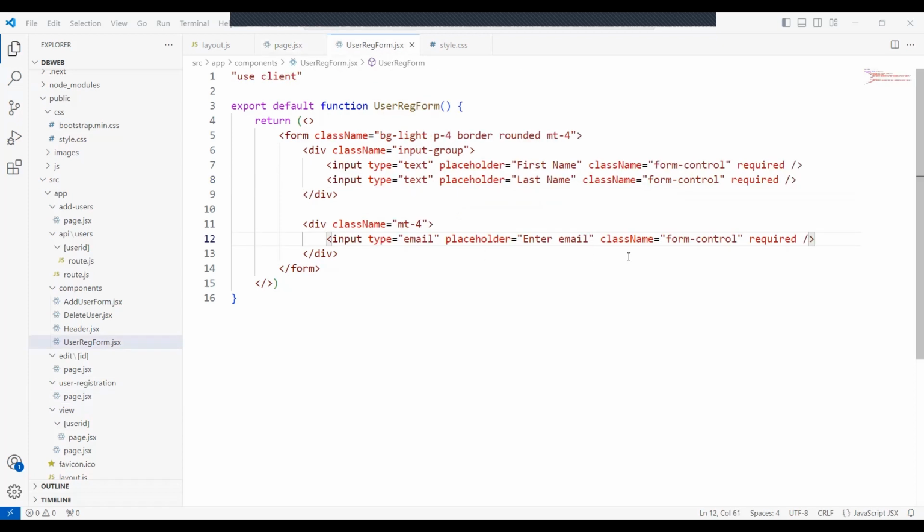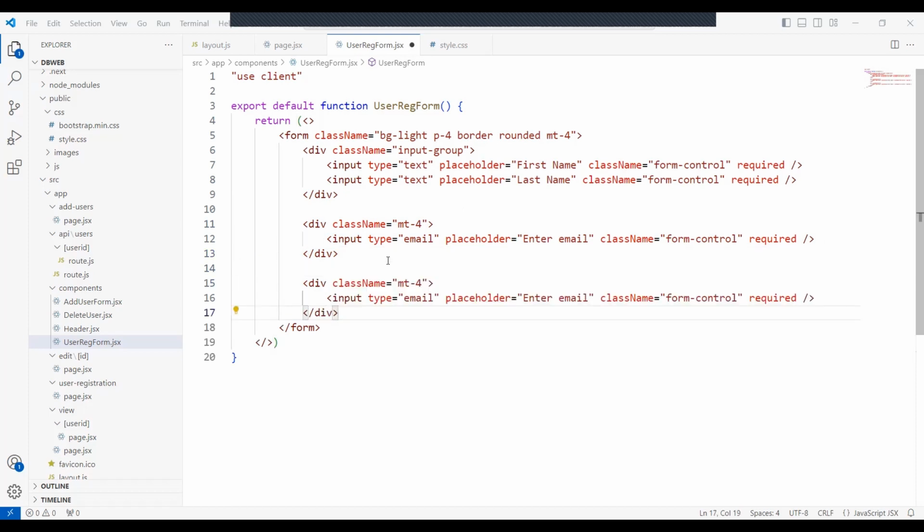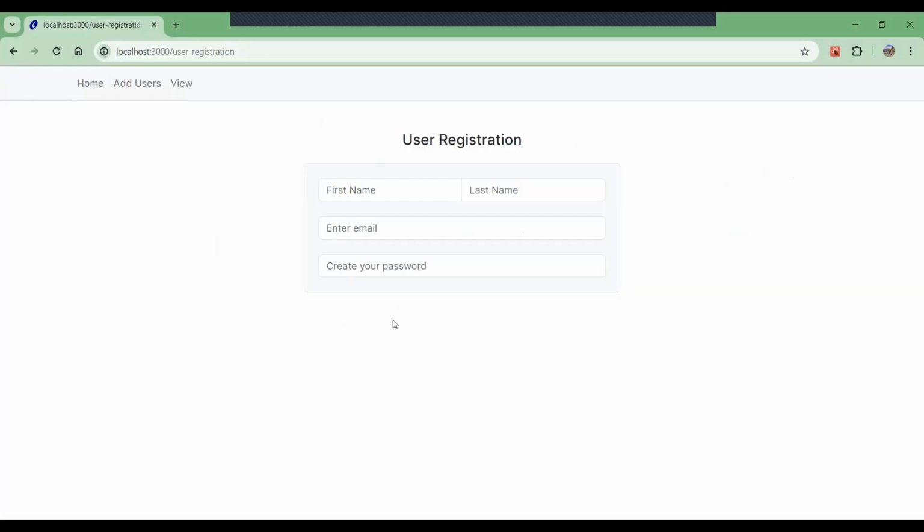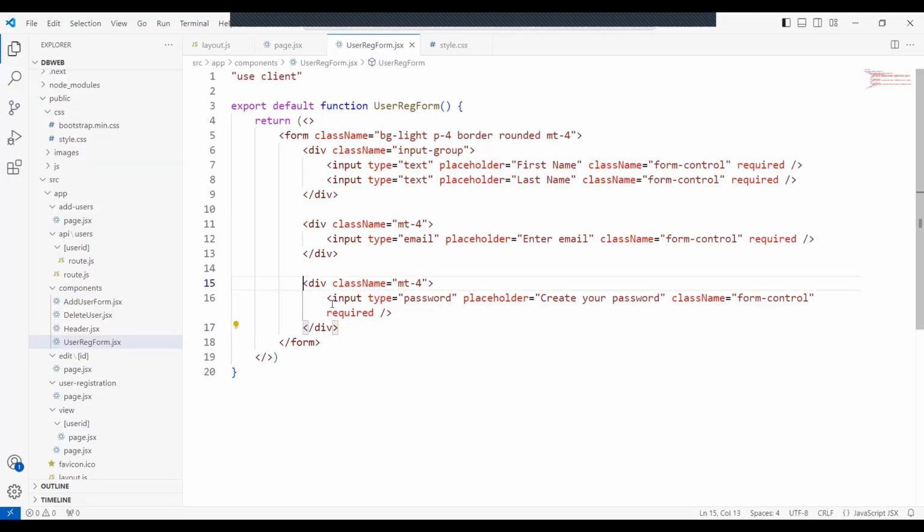Email, and then all right, now we've got the email, and then let's put password. Type is password, and write create your password, and required, and then we'll be requiring a submit button.